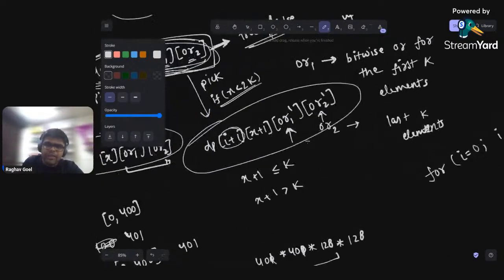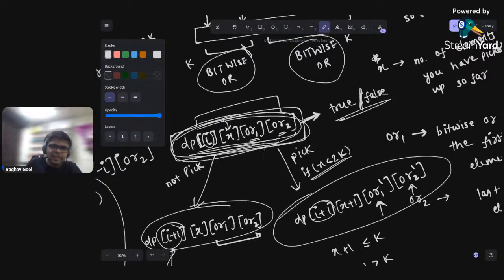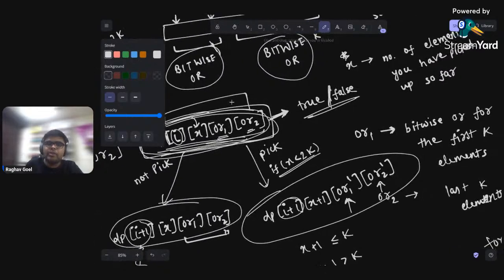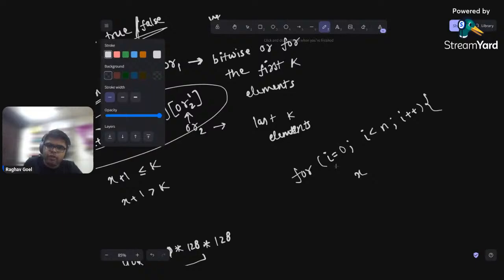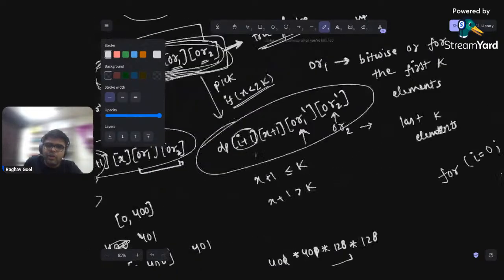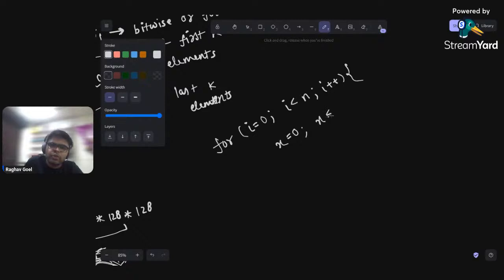Now, next, what I do prefer is I have these four states, right? These four parameters for my state. So I just write four for loops. I would just write a for loop for x. I know that x should at least be 0 and it can at max be equal to 2 into k.